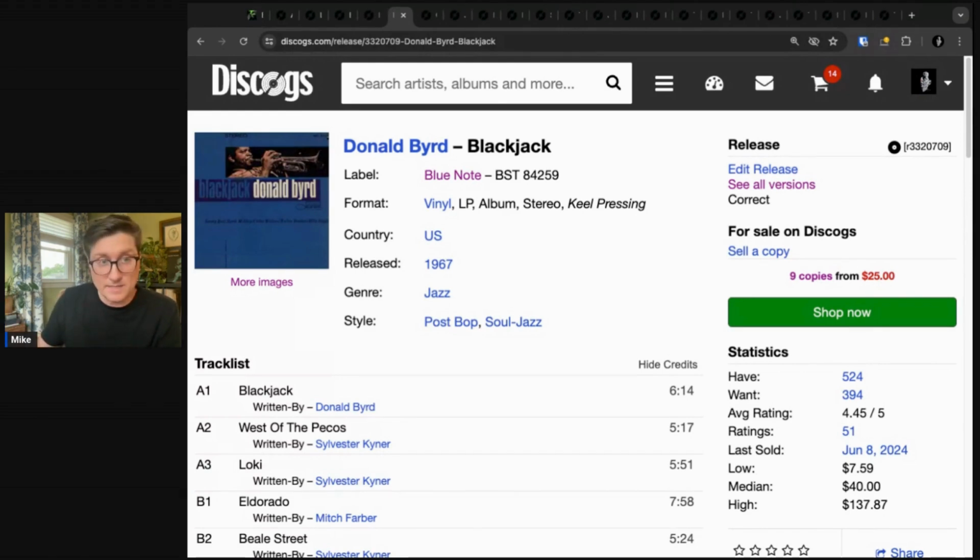Also, I will say, if I didn't say earlier, that Duke Pearson and Larry Young records sound fantastic. They're really nice, rich bass, really well recorded and mastered. Also, one thing that I forgot to mention is all but one of these monos are mastered by Rudy Van Gelder. So there's Van Gelder stamps in the dead wax. Blue Note had him do the monos for these. I can't remember which one isn't, but there's one of them that isn't. But yeah, they're Van Gelder. So the mastering is very good.